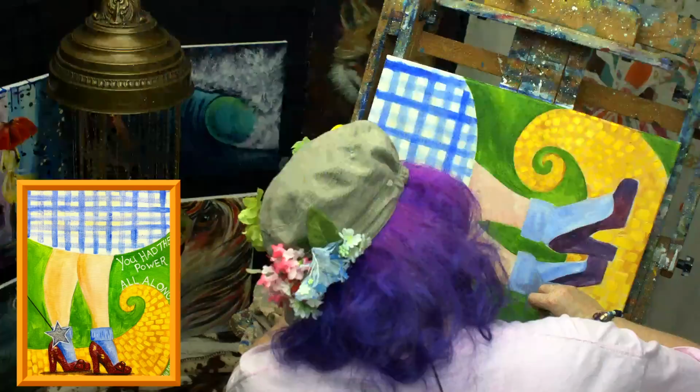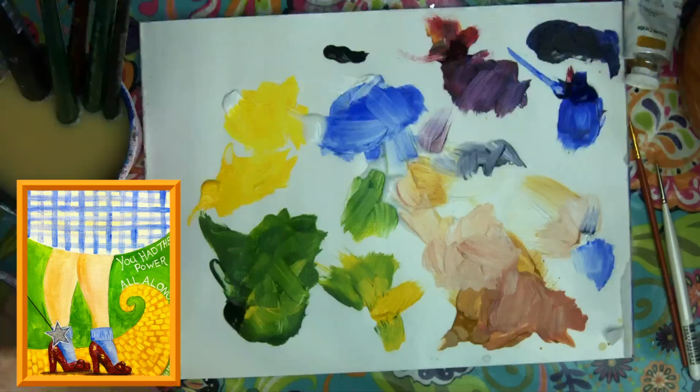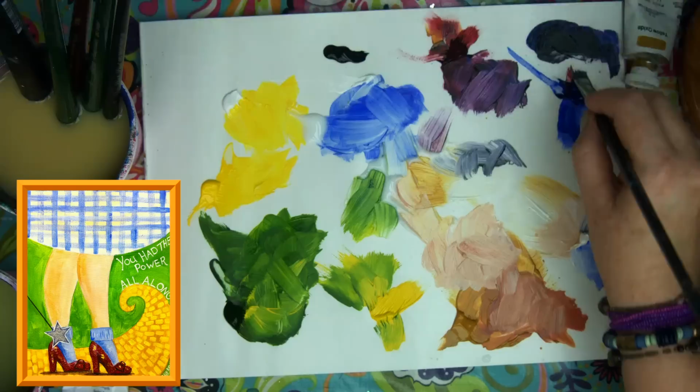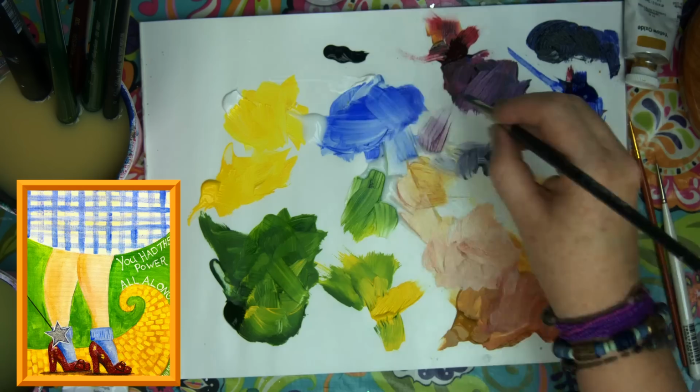So I like to just have this little wand doing its little wandy thing, being magical right here. Once I have that magical right there, my ruler is going to be my friend again, because I am not necessarily going to paint a very crisp, straight line. And then when you have it like this, you might be adjusting. It's a good time also to just adjust your star and make it how you want it to be. Whatever your wand's going to be doing, do your wand how you need to.